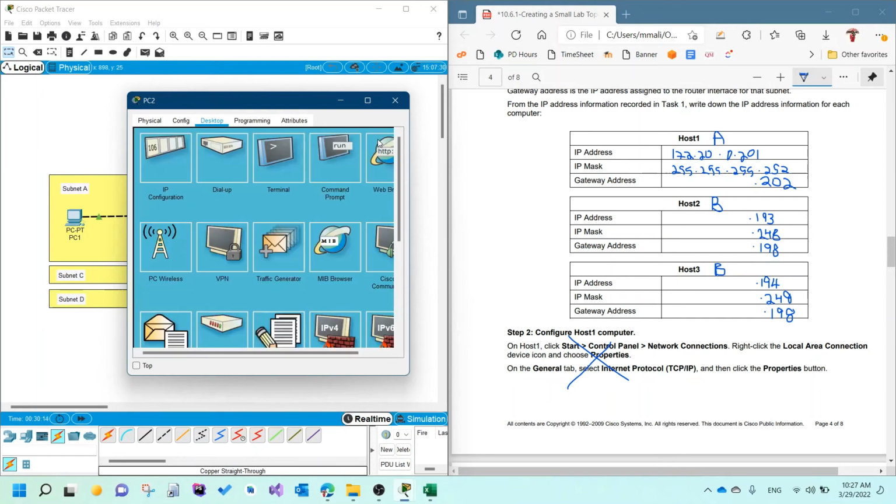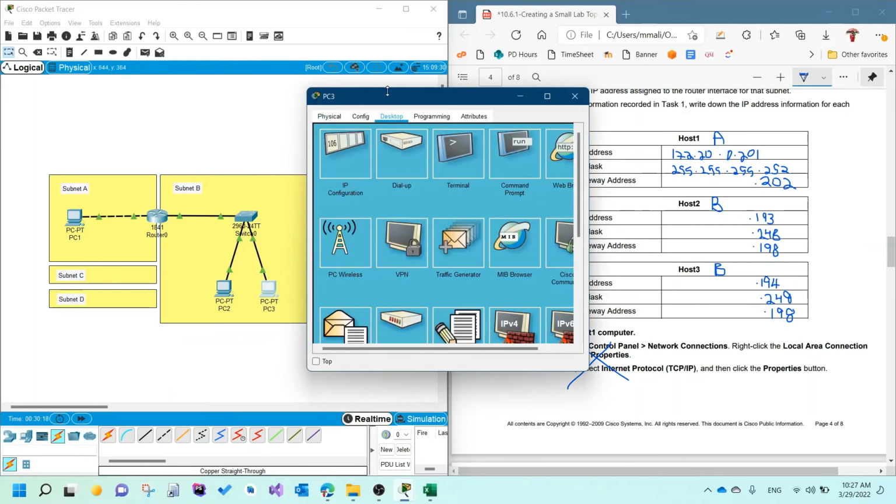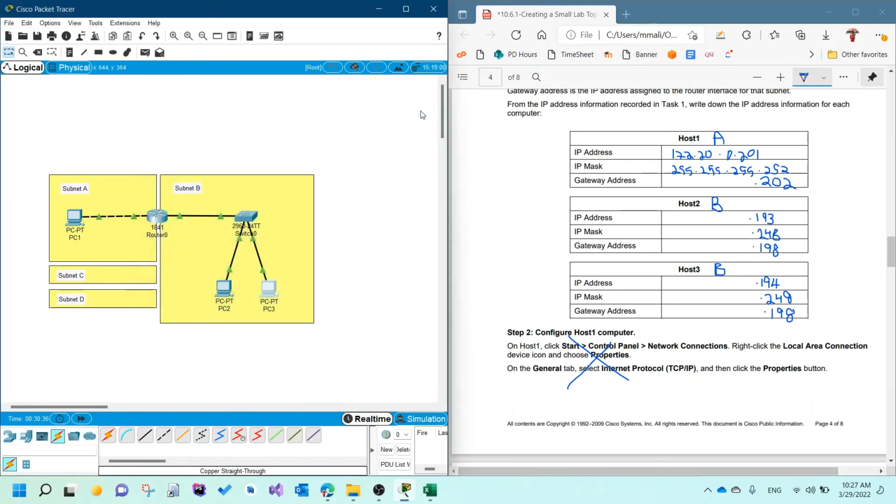Okay, we're done with this. The next PC, also the same thing: 194, and then this is 198, and the mask is 255.255.255.248. And we're done with all the configurations of the hosts.